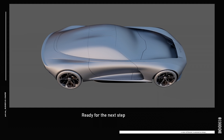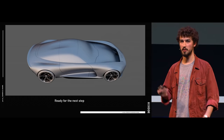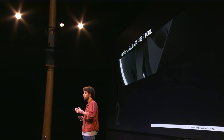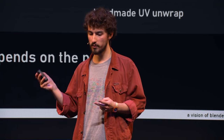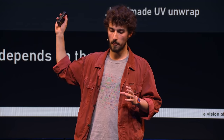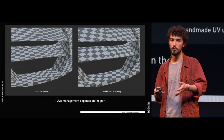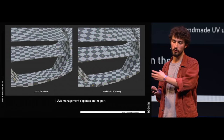At that time a friend, Valentin Becker, was doing an internship in a visualization company, so we decided to do a visualization project together and started using Blender as a data preparation tool. The first thing we encountered when importing was UV problems. Two things appeared: first, for some parts — like carbon fiber — we want clean UVs, not the auto-unwrap. But for most parts we didn't really care because we knew we'd never see them, so an automatic unwrap would do the job. Unreal Engine also required two channels: one for the texture and one for the light map.